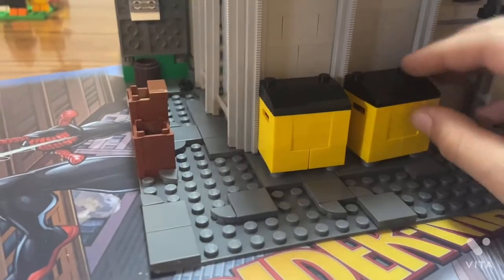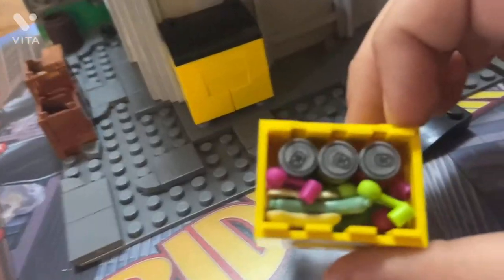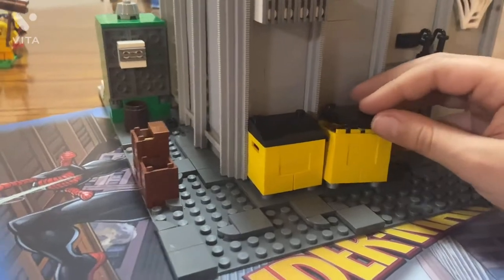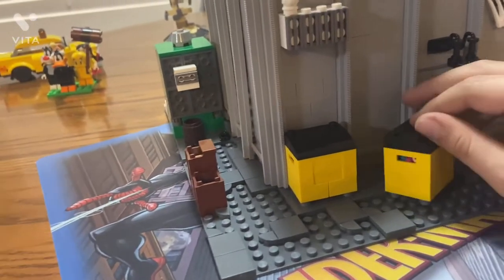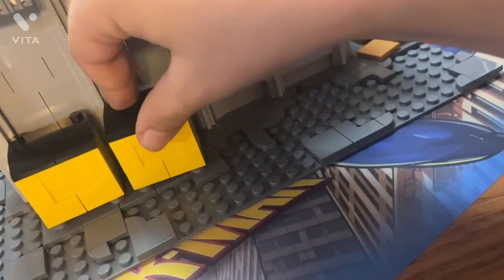And then we have a bunch of trash cans inside. I put some of the extra pieces in here too, but there's like a moldy hot dog in there, I guess. Let's close that up. It's green, so I'm thinking it's moldy. I don't know what an original hot dog looks like.